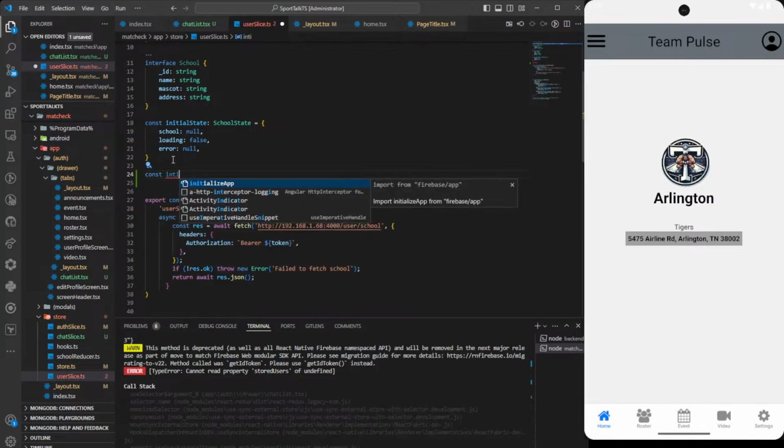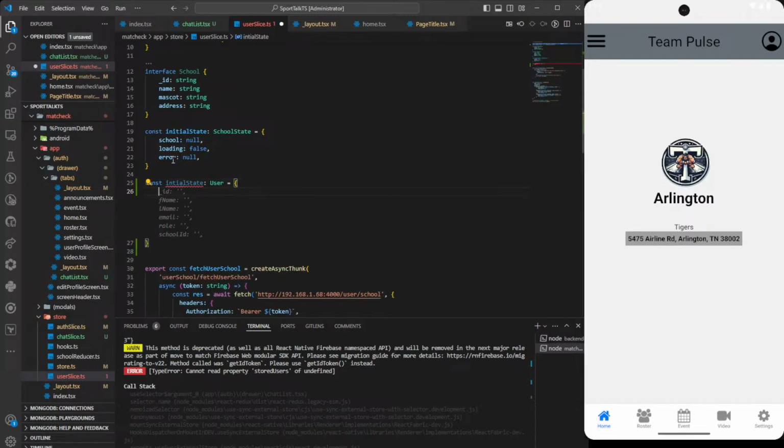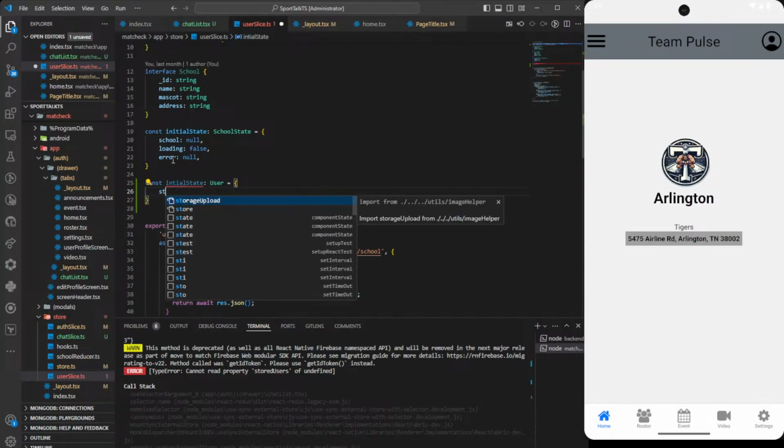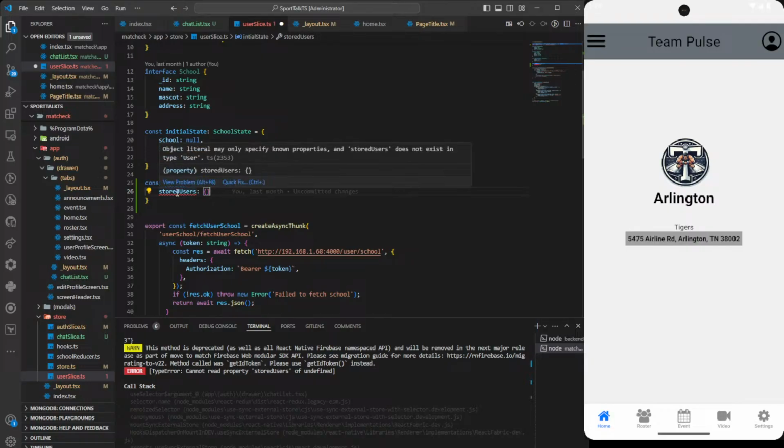So let's go initial state. State. User state. Inside the user state to make stored. You hate me. Properties.